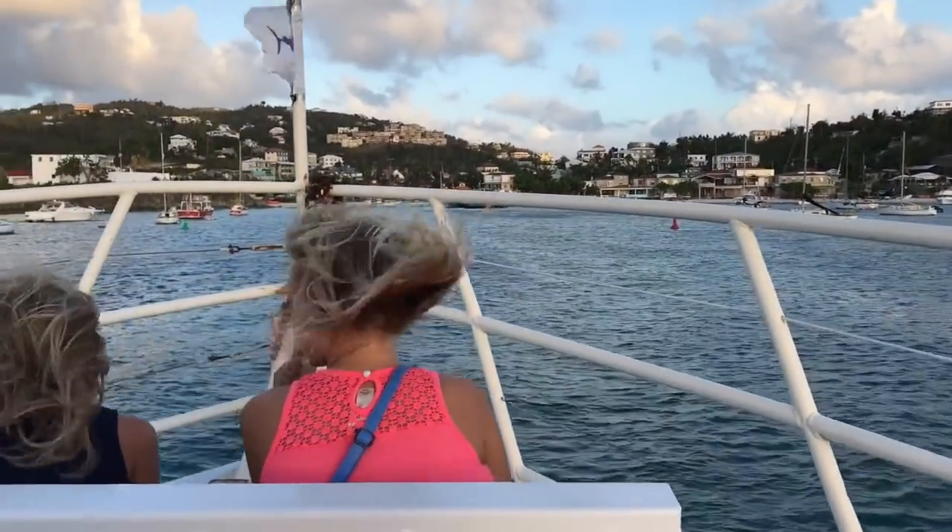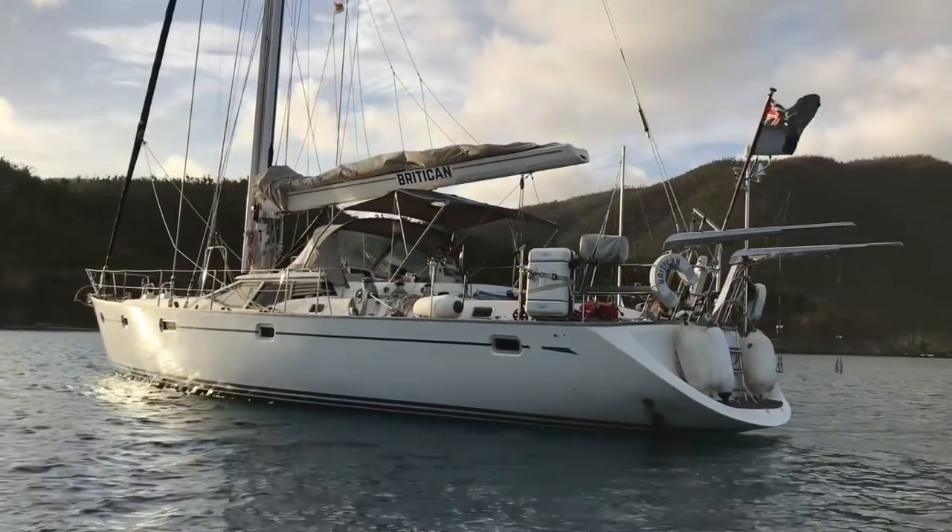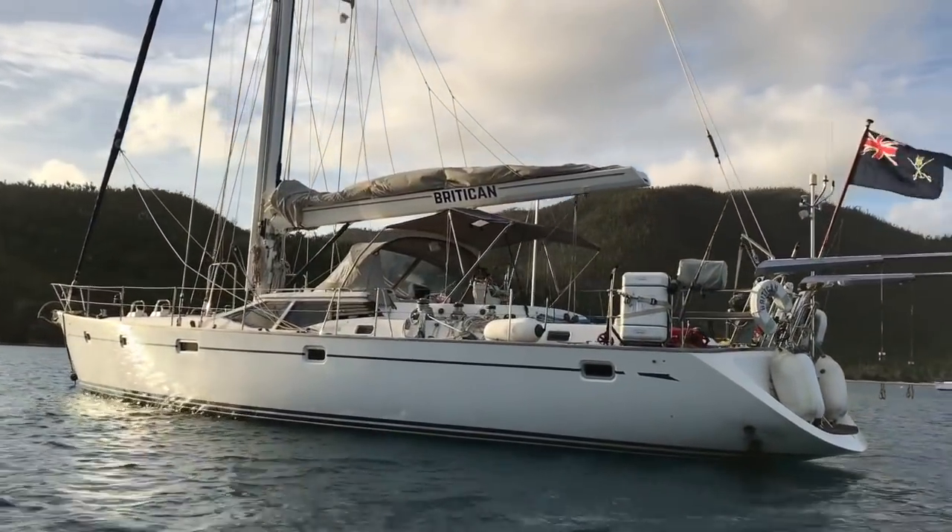The plan for the next day is to leave the busyness of Cruz Bay behind and head to a quiet bay for swimming, hiking, and quiet time. We're going to another bay to seek better shelter because it's a bit windy today and we're getting quite a few squalls. It's misty — the sun comes out and then it goes away — so we're heading to Francis Bay, which is just around the corner. It's only four miles, a bit more sheltered, and supposed to be beautiful for snorkelling.